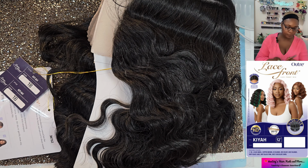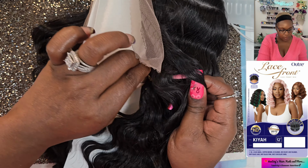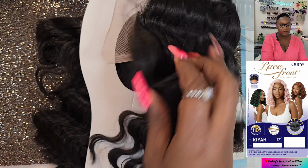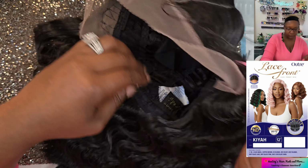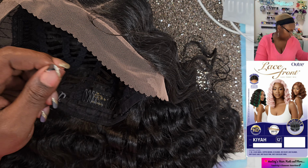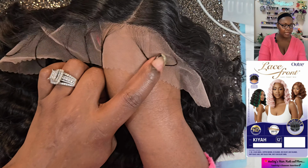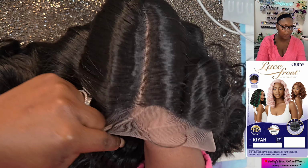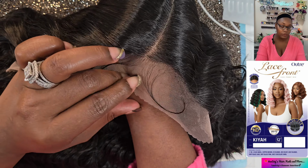You never find stuff, y'all. Save that for my packet. I like to put my wig and my card back in the bag so I know which one it is, especially if I'm planning to keep it. It looks like this is gonna be a keeper. Pull all the stuffing out. Always comes neatly packaged. It has these little moisture packets in there. The lace is kind of light for me, but it is a brown lace, which I'm very surprised at. Usually it's that ashy whitish tan lace, so that's really good. So those of you of a lighter skin tone shouldn't have a problem with this one blending with you. So that's good.